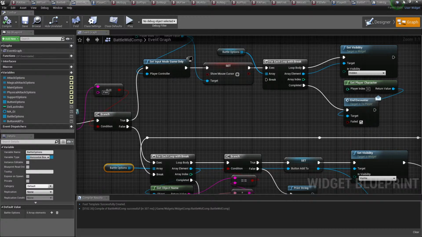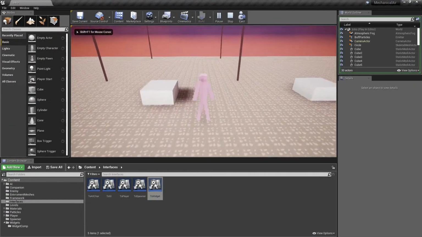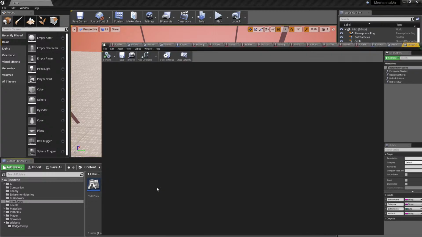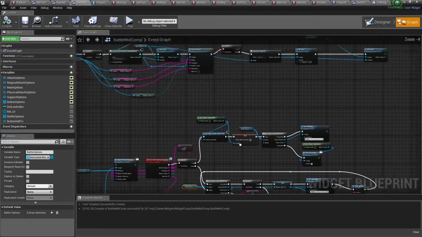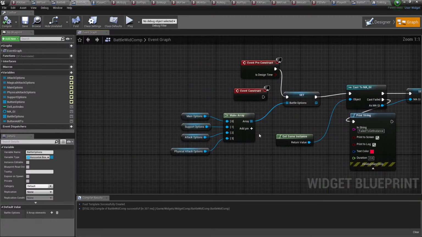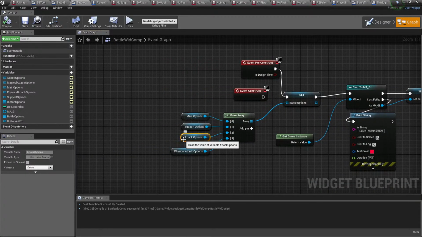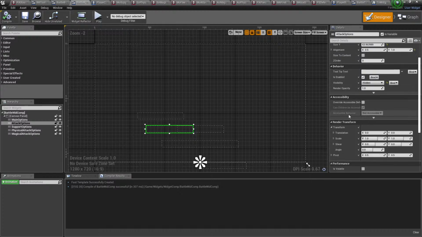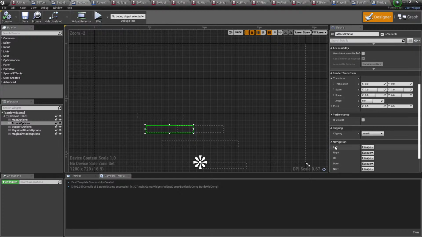Let's double check that name. ATTACK attack options. That should exist though. Unless you are having an issue with some accessibility thing.